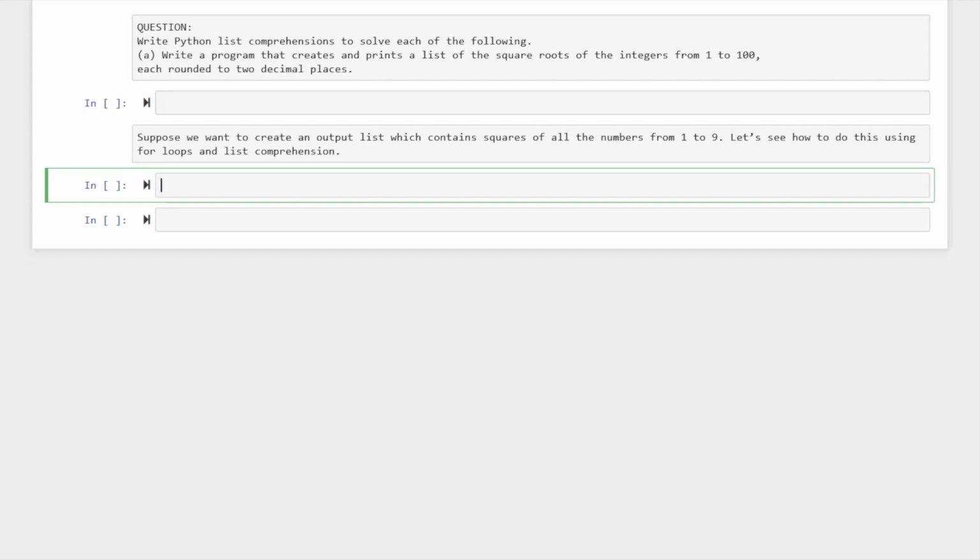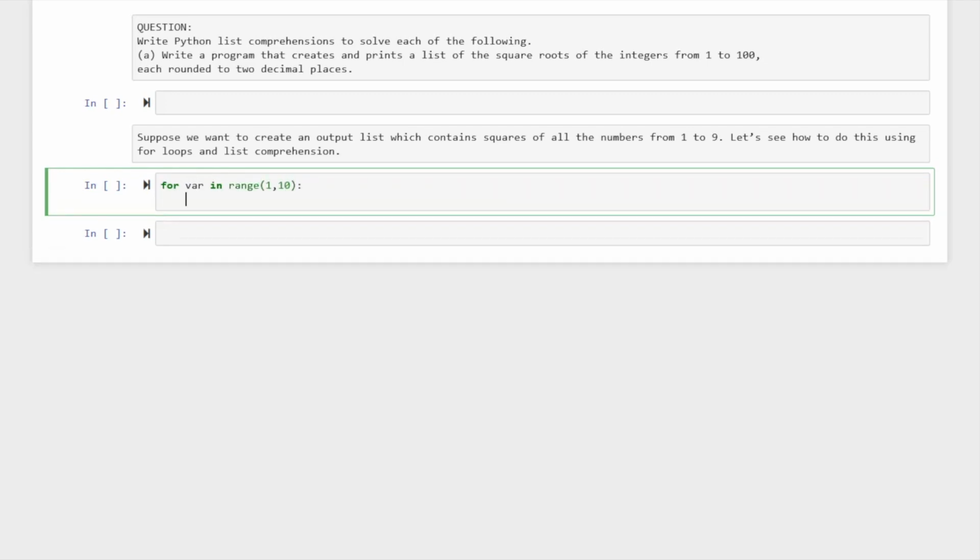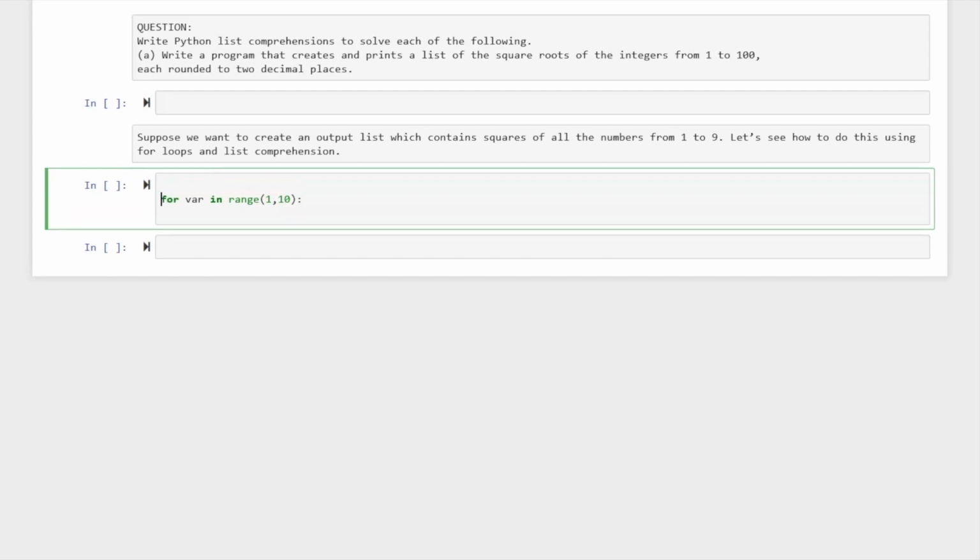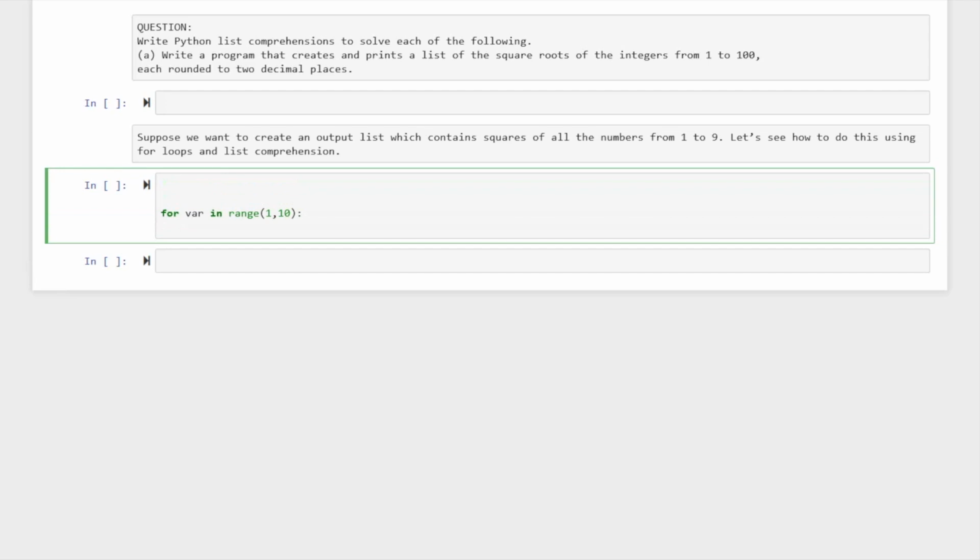Generally, when we resolve this kind of question, we use for var in range 1 through 10. The list outside the for loop is an empty list, right? So let's call it output list, and it's going to be an empty list.